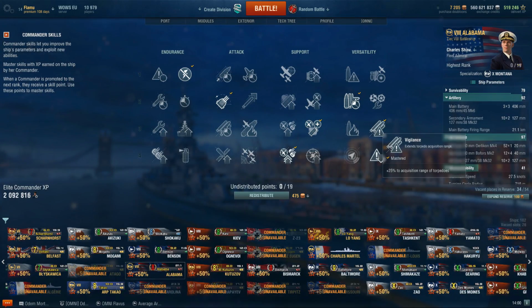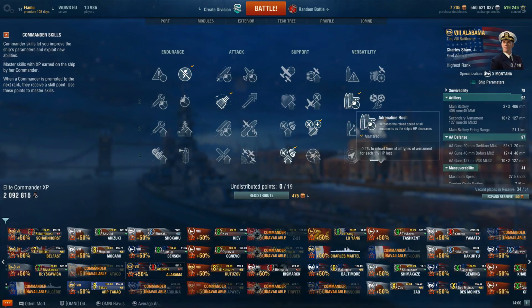Finally, vigilance. Just because you have a good torpedo belt doesn't mean you don't want to see them coming in advance, because if you do end up flooding and you have to repair it and you get set on fire, having a good torpedo belt won't help you at all. So you still want vigilance on all US battleships. And the last 2 points, in case you didn't get it, get adrenaline rush now, because of course having almost 20% increased reload when you're low HP is insanely useful.